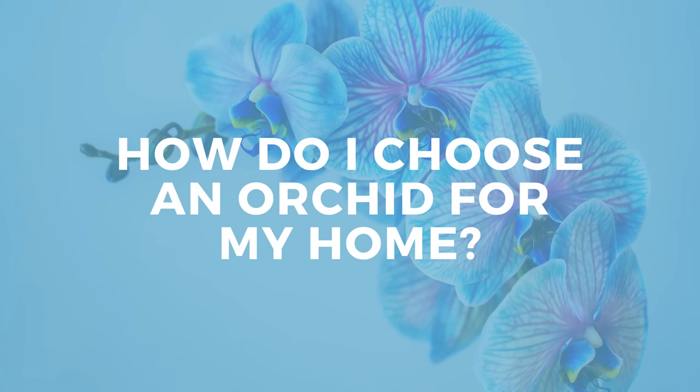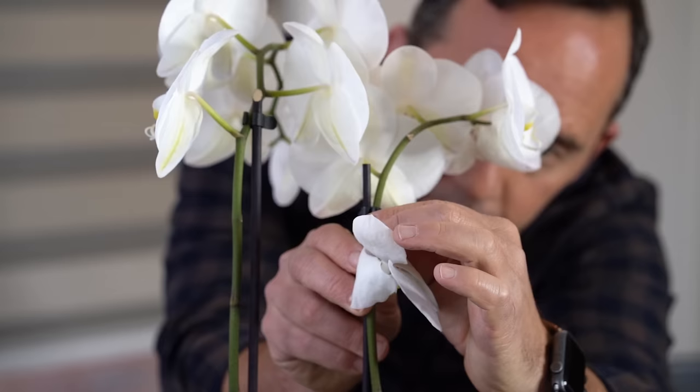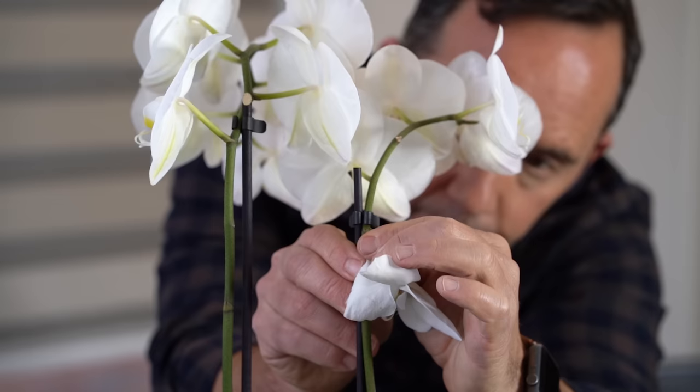How do you pick the best orchid for your home? First, look for bloom power — it's not only the flowers, it's the amount of buds, the blooms that are yet to come. If any blooms are starting to fall off, that's an indication the blooms have been there for an extended period of time. So look for ones that have some buds remaining.